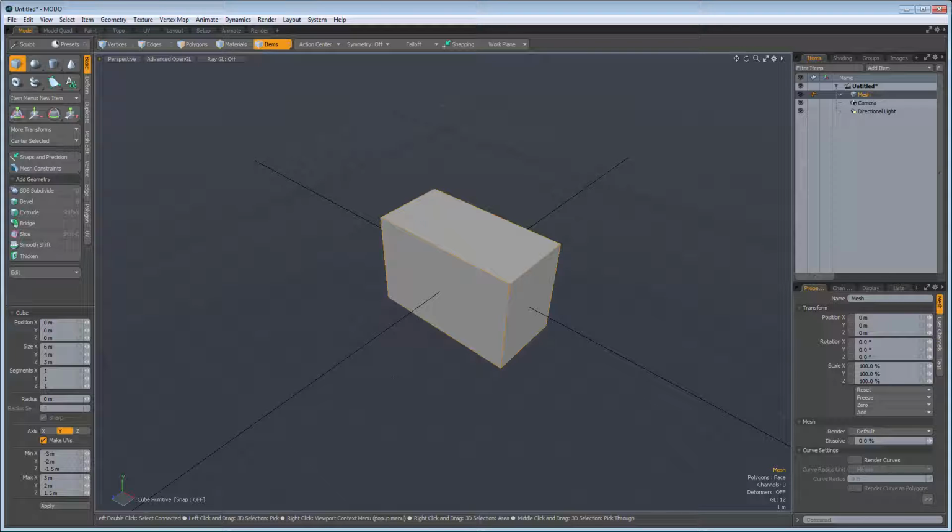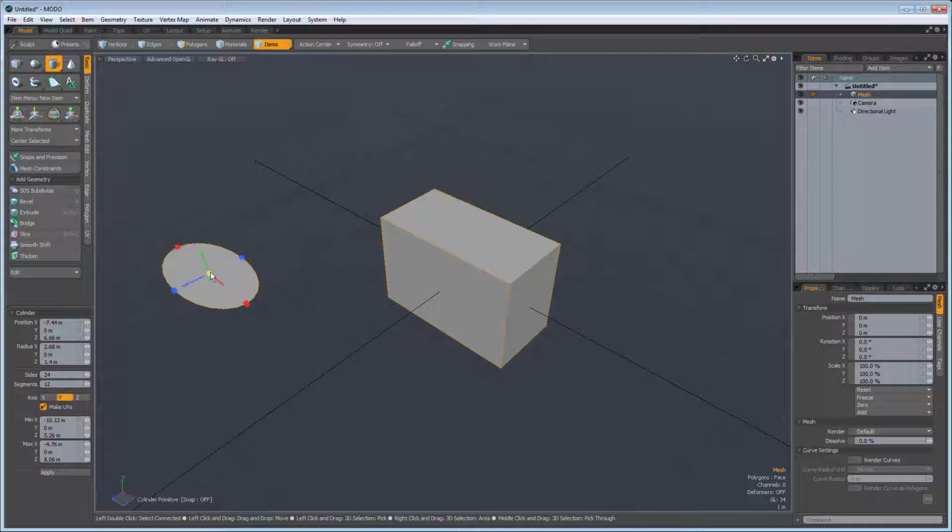Another thing to note is that when I create a primitive, let's drag out this cylinder here. With the tool still active, I can hold down the right mouse button and drag it left and right and forward and back to change the number of segments in my primitive. And that's pretty handy for creating segmented primitives.